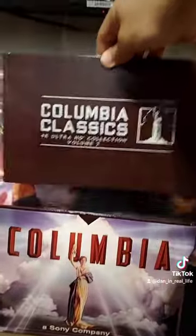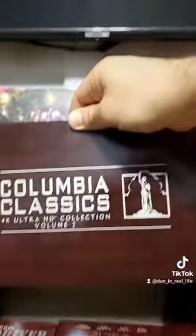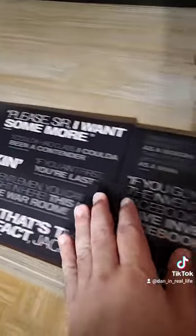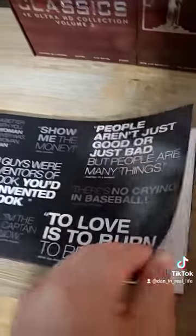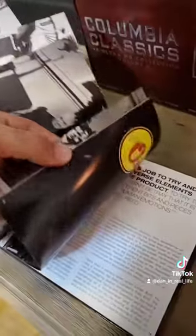If that wasn't enough, we also get a big booklet included as well. Right off the bat, I love this book because it's a nice hardcover with that beautiful burgundy coloring. The inside is filled with — look at this — so many quotes right there, like 'show me the money.' And then there's a breakdown with each film: pictures, essays, notations, and everything from each individual film. It is absolutely stunning.